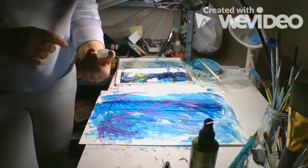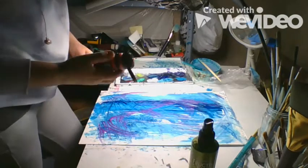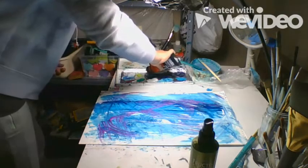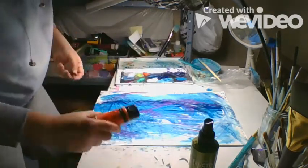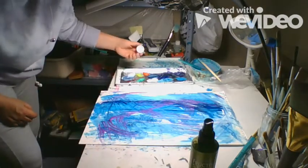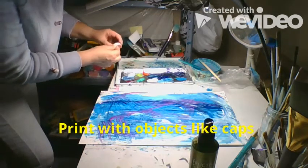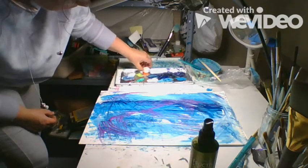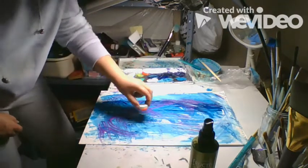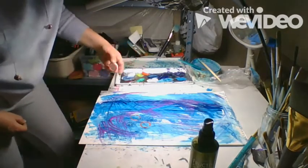Go on a scavenger hunt through your recycling bin and find a cap. I think I want orange in this — this is a really bright one, it's called vivid red orange — one of the new ones I got right before we got locked down. With the edge of the cap, just lightly dip it in that puddle of paint and see what happens when I press down with it. It makes a print of a circle.